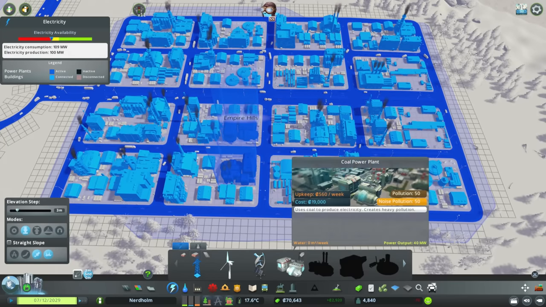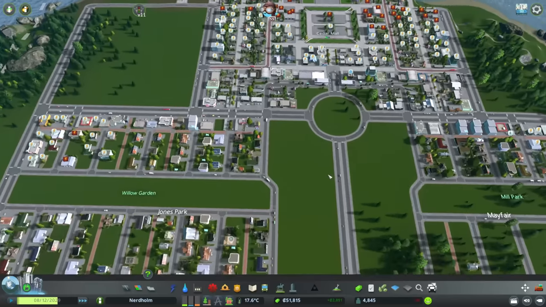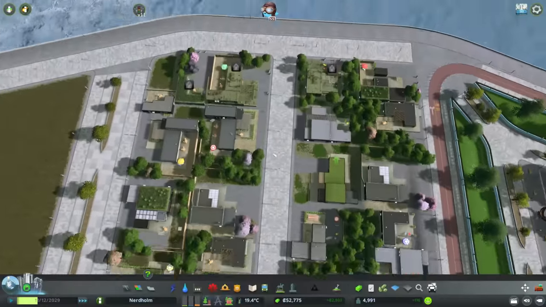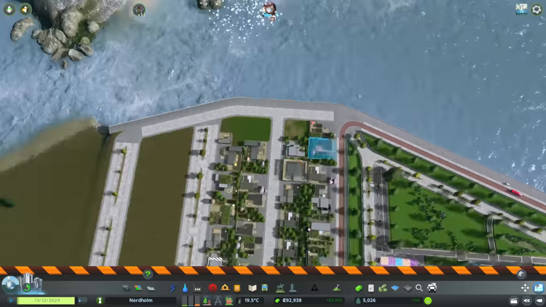Let's bite the bullet, and let's just build another coal power plant for now. We'll put it right there, and that should help us get up to 5,000 Sims, and that'll hopefully stop, and it has stopped, all of those complaints. Let's get rid of these buildings that are abandoned. And there, immediately we have 5,000 Sims.